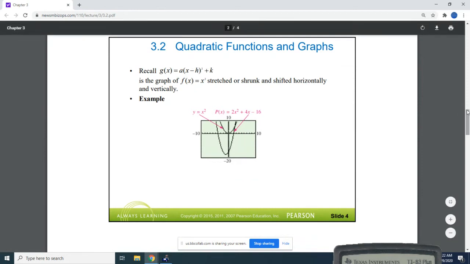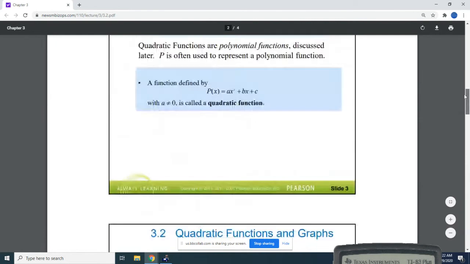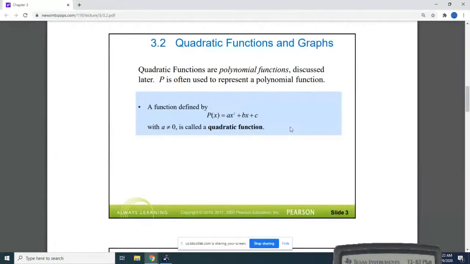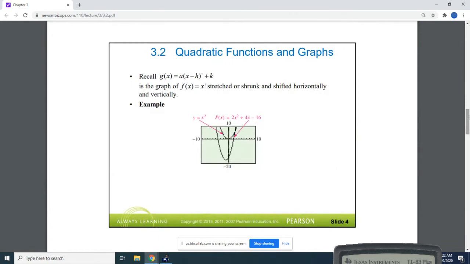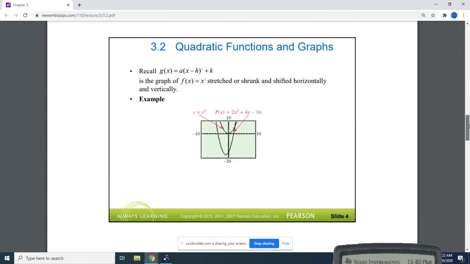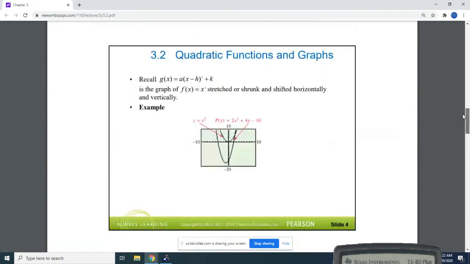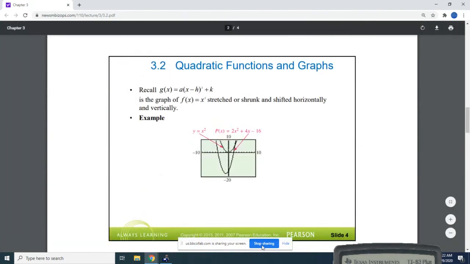So what we're going to do in this section, we're going to take quadratic functions that are written in standard form, and we're going to write them in this vertex form. Now, here's the thing about our vertex form, and I'm going to go back to our document camera.